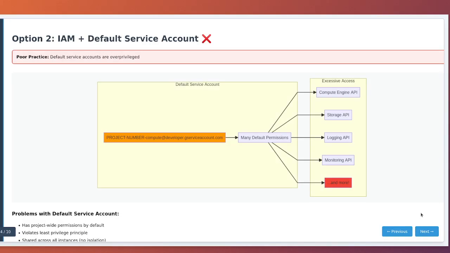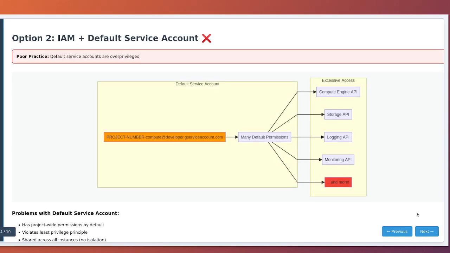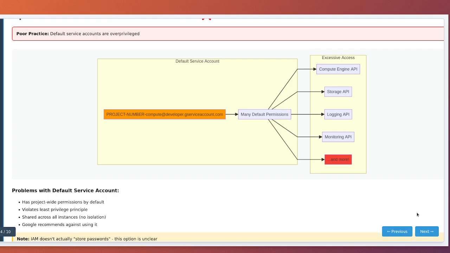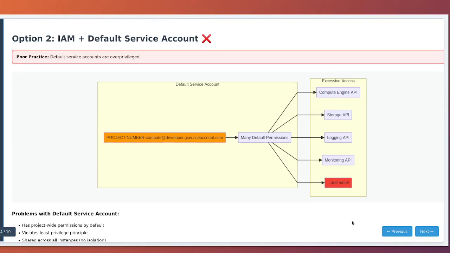Option 2. IAM with default service account. Option 2 suggests storing the password in IAM and using the default service account. This is a step in the right direction but has significant issues. First, let me clarify. IAM doesn't actually store passwords. This option likely means using the default service account to authenticate to Cloud SQL directly, which is possible with Cloud SQL's IAM authentication feature.